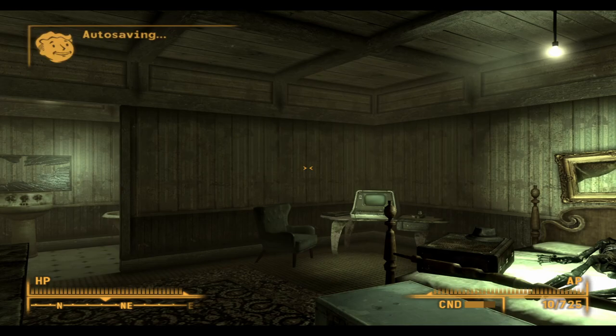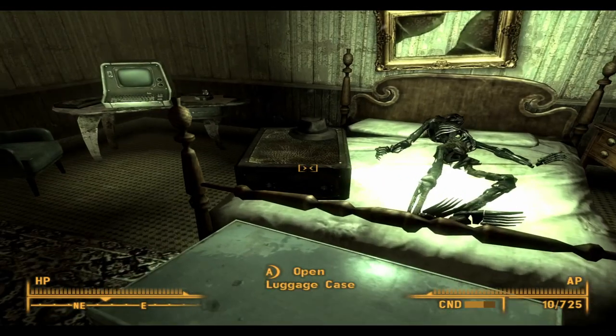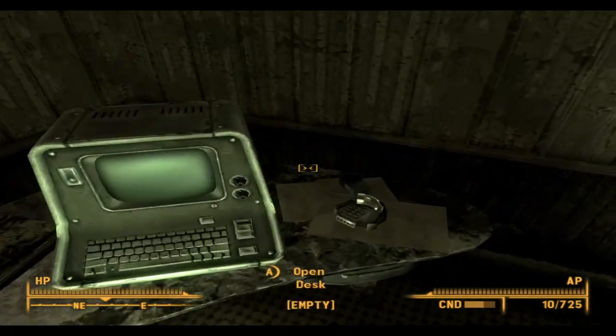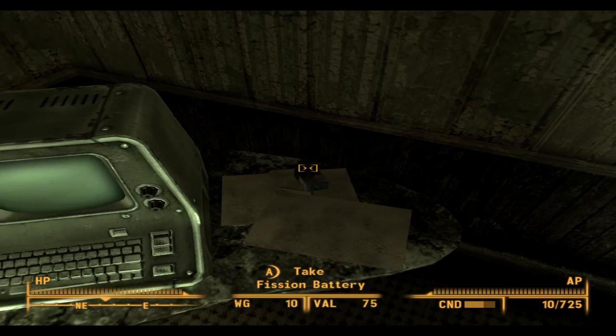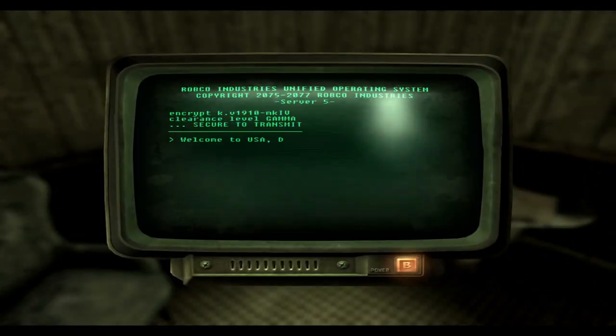Door to room 1D. It was on my map, but it was just sitting there. Luggage case. Hey, pre-war money. Locker key. Okay. Stealth Boy. Some good stuff in here. Activate safe house terminal. There's a safe house.